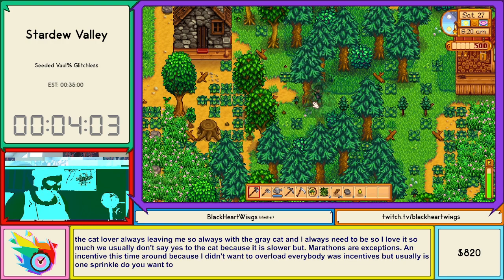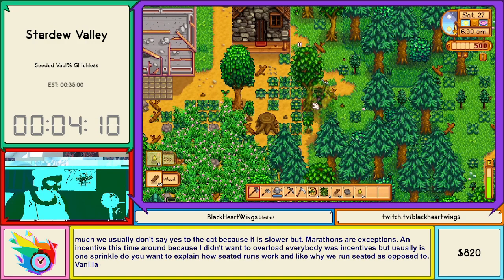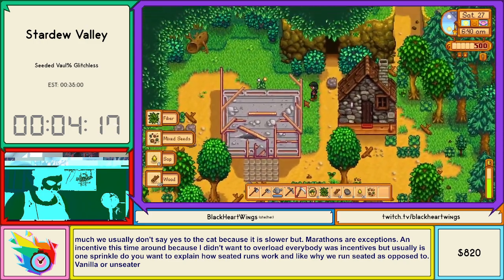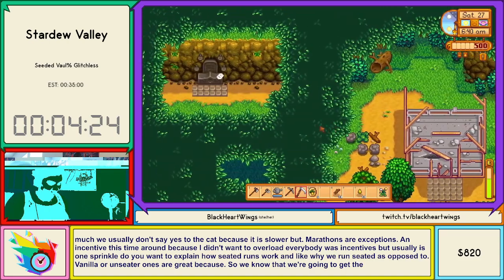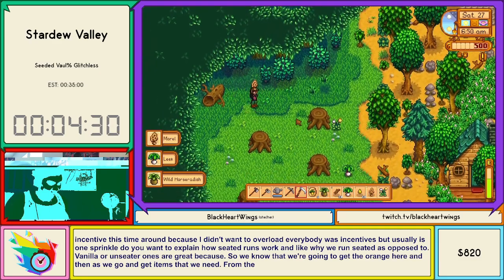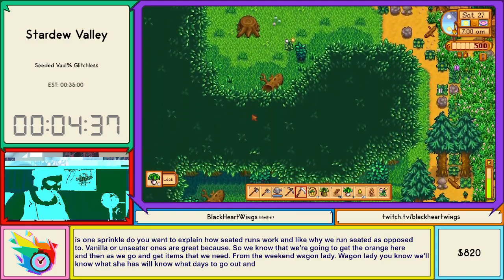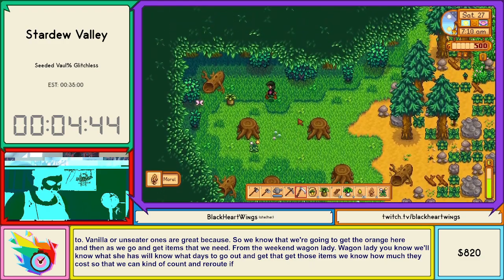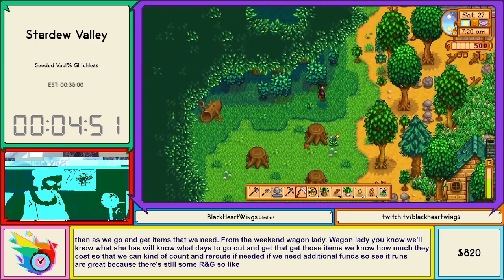Sprinkle, do you want to explain how seeded runs work and why we run seeded as opposed to vanilla or unseeded? Yeah. Seeded runs are comfy. Comfy game. You need some additional comfort. No, but seeded runs are great because we know that we're going to get the forage here, and then as we go and get items that we need from the weekend wagon lady, we'll know what she has. We'll know what days to go out and get those items. We know how much they cost so that we can count and reroute if we need additional funds.